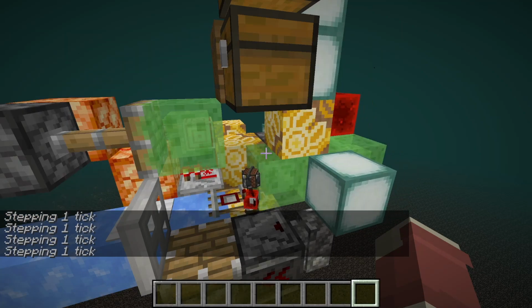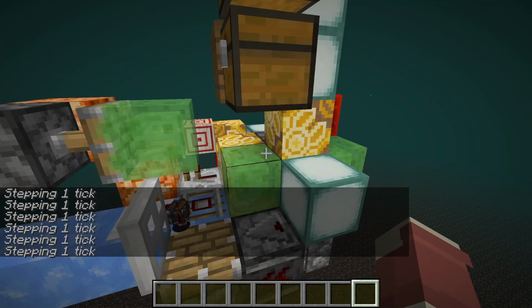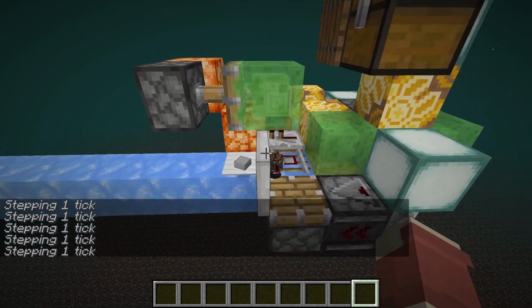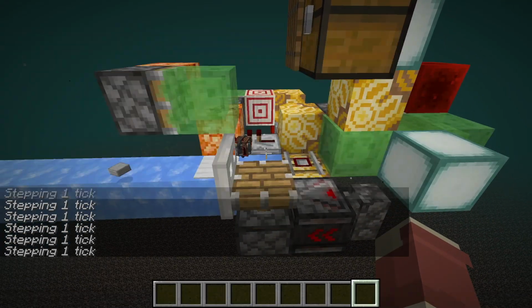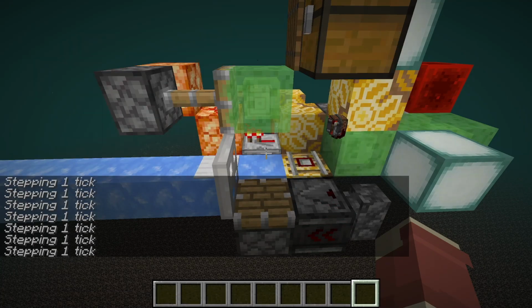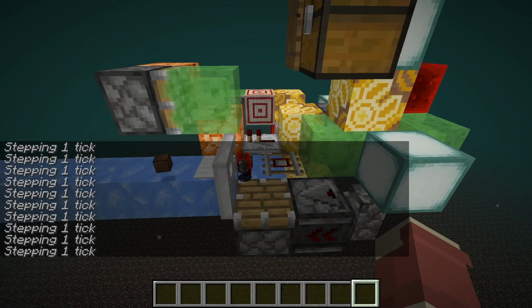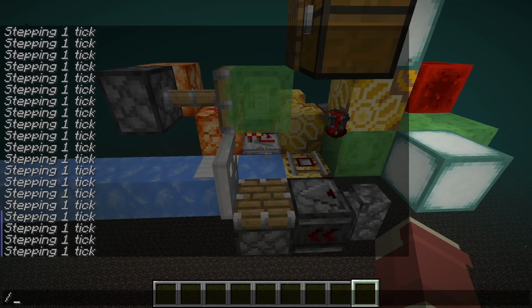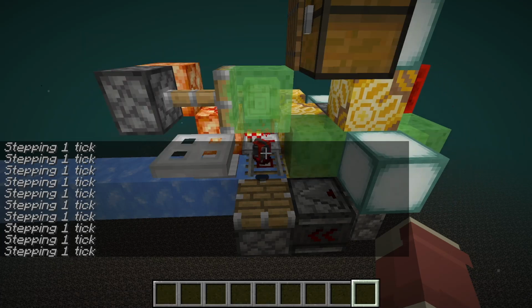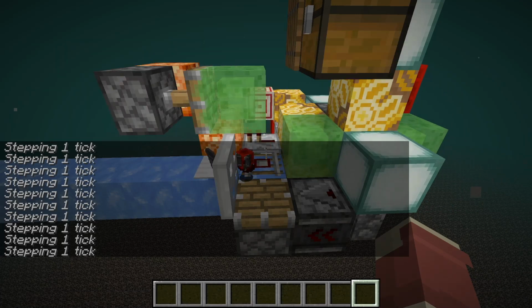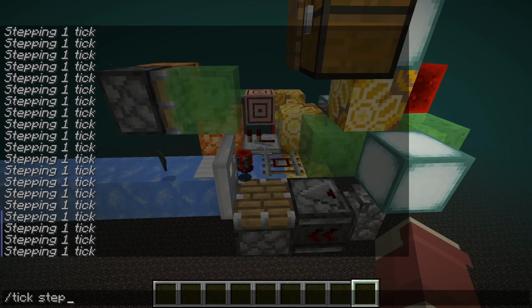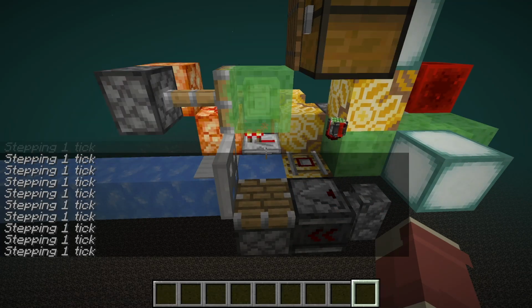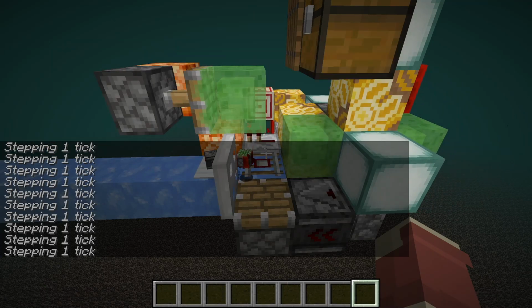So the next oldest item will get stopped here at the trapdoor, and that one is the smooth stone slab. And again, we'll keep going through. Up, back, trigger, and through. This runs on an 11 game tick cycle. So if we count it through from when the trapdoor activates, so it's activated now. 1, 2, 3, 4, 5, 6, 7, 8, 9, 10, 11.